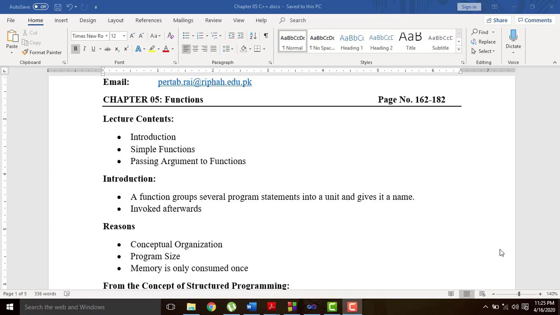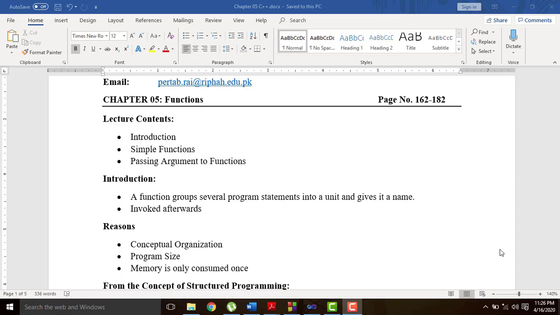If specific statements are used again and again, consuming a huge amount of space, the better idea is to group them together and give a name to them. Whenever you want to use them in your main program body, you invoke or call them. That's what simple functions are.